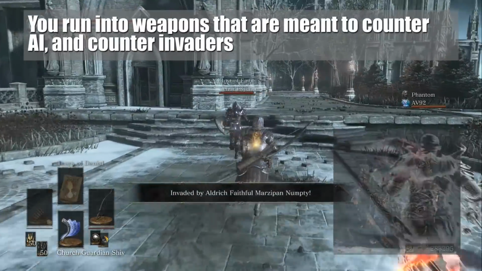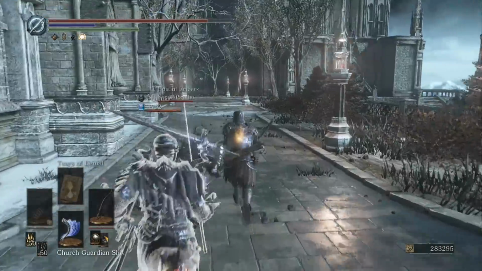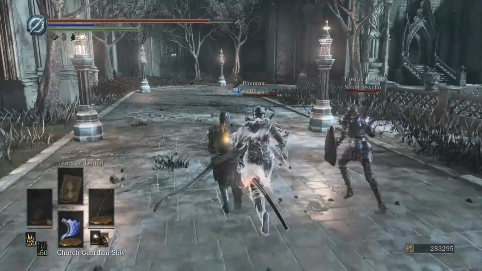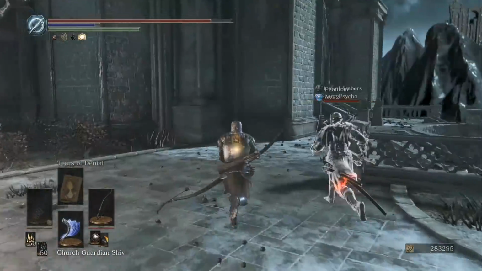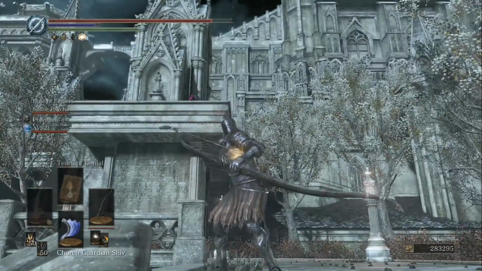You're going to run into people using stuff like Leto's Great Hammer, the Ringed Knight Ultra Great Swords, any number of the great swords actually. They're all very popular. Farron Great Sword, for example, very, very popular. I'm not saying you don't run into straight swords, but I'm saying the majority of the weapons that you're going to run into are going to be ultra weapons or great swords, or you don't see halberds too often actually.